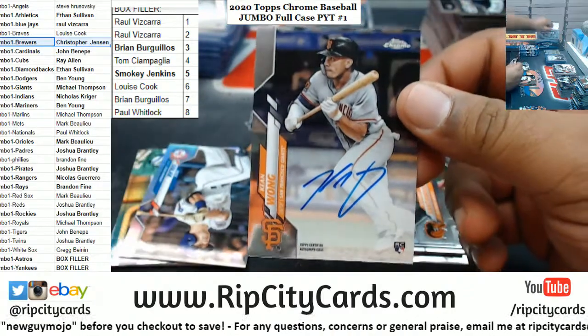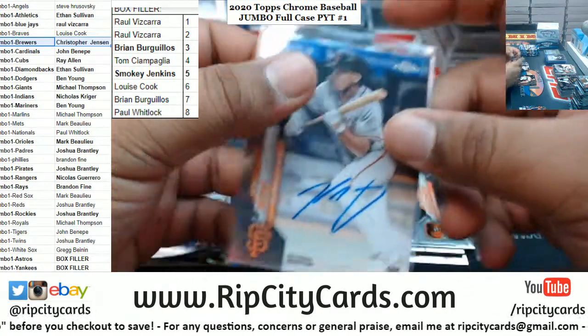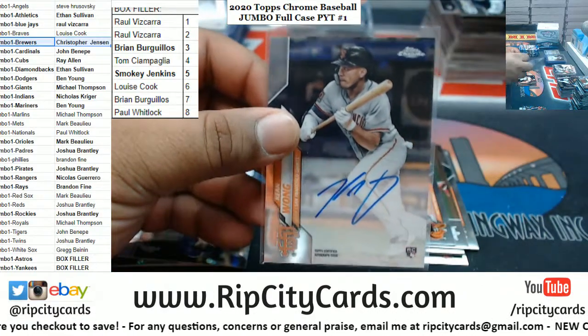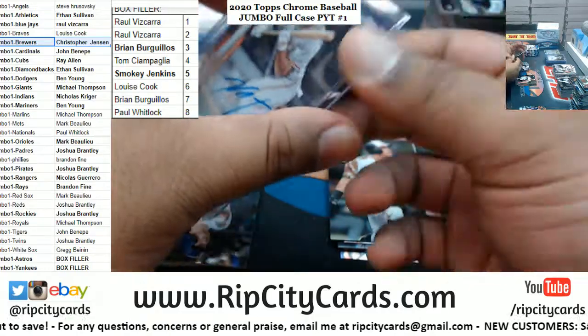Keone Kela. Giants rookie autograph. It's like the third Giants autograph. It's Friday, Cheeto. It's Friday.